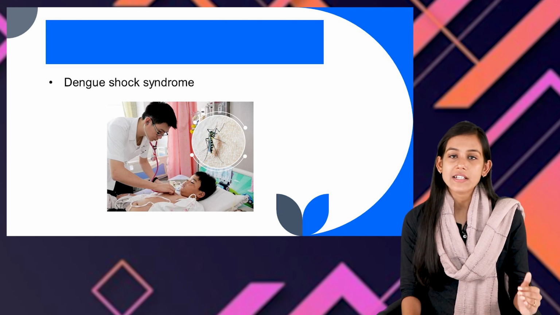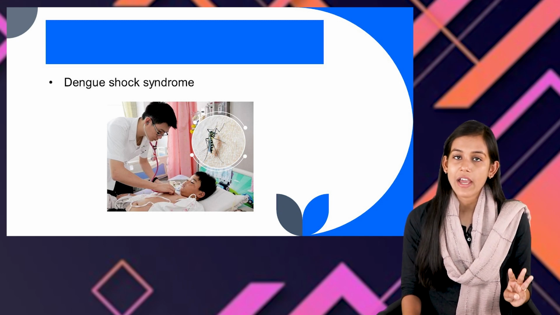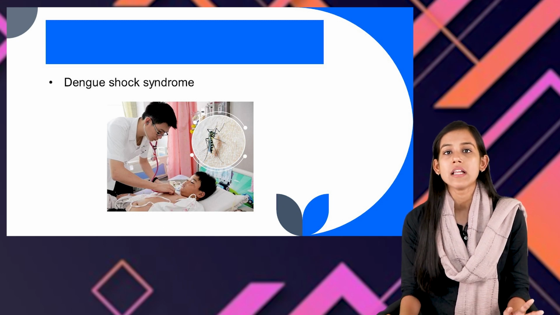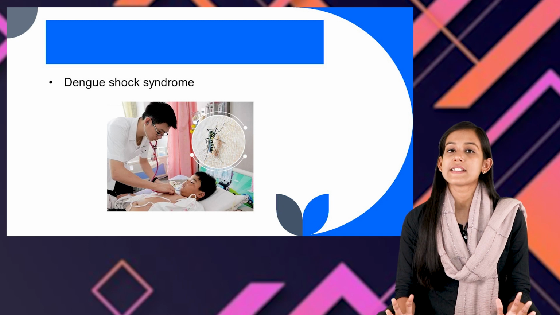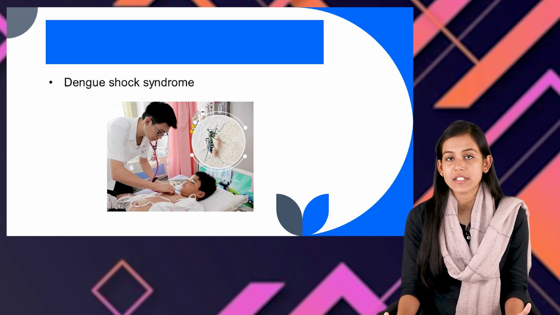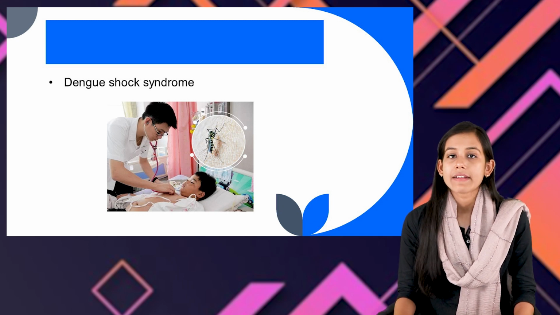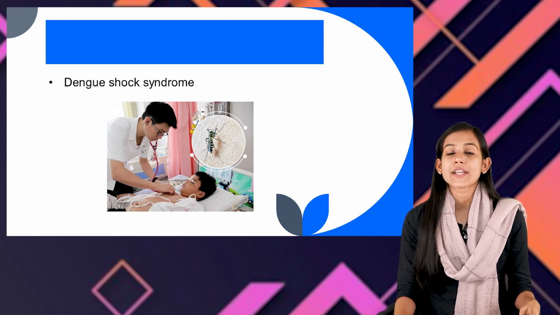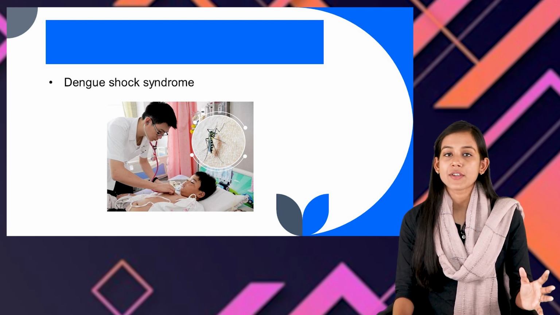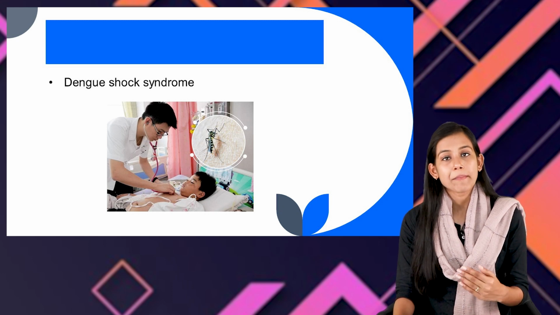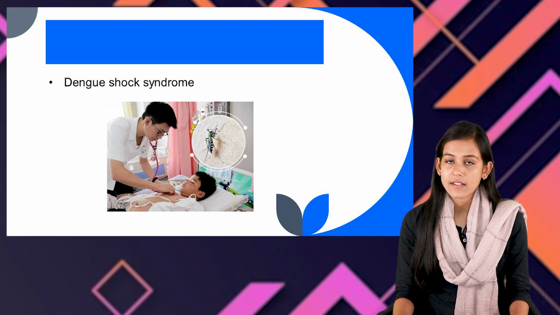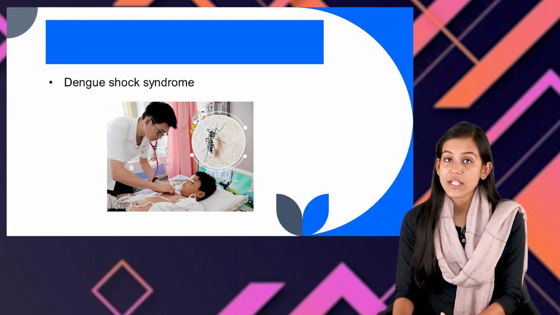So now you can understand that there are three severities of dengue fever. The first one is dengue fever, which is the normal phase, which is not that severe. The child would have very minimal symptoms, and most of the time the child would be asymptomatic. The second is dengue hemorrhagic fever, which is more severe than normal dengue fever. Here we would see bleeding because of severe thrombocytopenia.